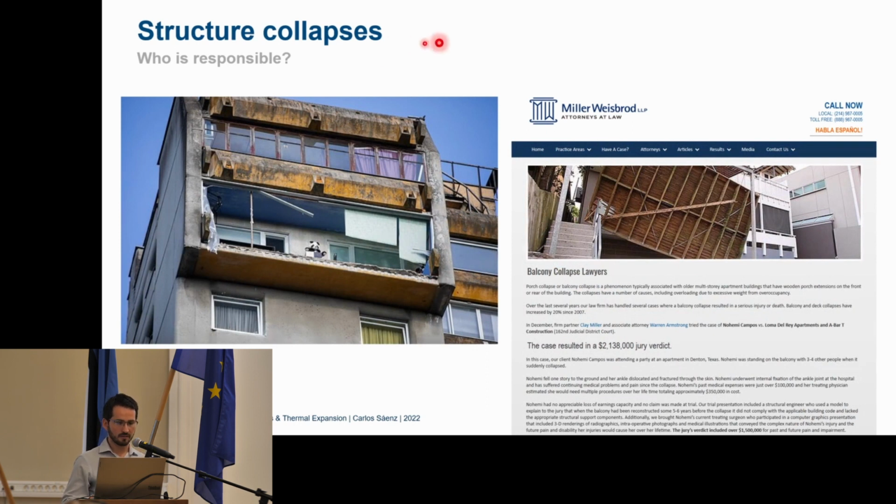Also, this is another example of a collapse. Who is responsible? This is, well, not a balcony actually. You get to see these yellow strips or bands. What happened here is that they thought it would be a good idea to close this space, so you would gain an extra space on the inside. But the problem is the same. You close the space, create some condensation, some moisture that at the end will lead to corrosion. And this is what happened here.